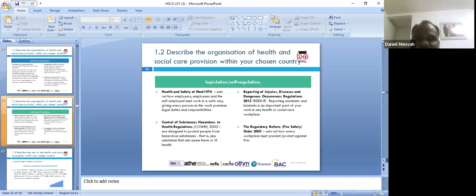It's also very important what we call COSHH, Control of Substances Hazardous to Health Regulations. Most times you might not see that much in your care home, but in the hospital you may see putting on gloves and aprons, which are all factors under controlled substances. Because there are substances that you have to hold, and you cannot hold them with your bare hands. You need to put on gloves.